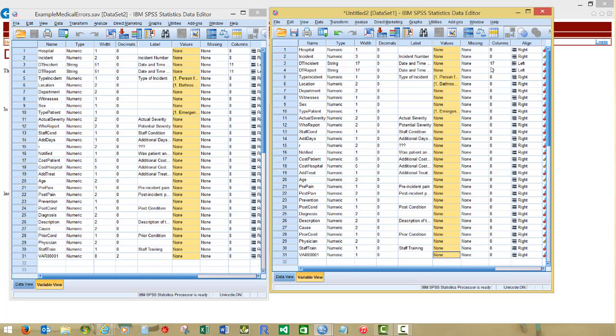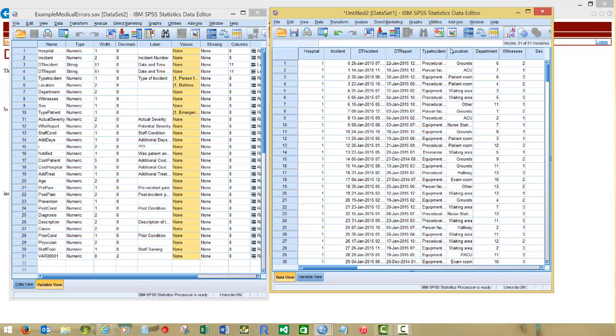We can change the columns to 11 if we want. And we will look at the data, make sure we have everything right. Looks pretty good. We can change the view.